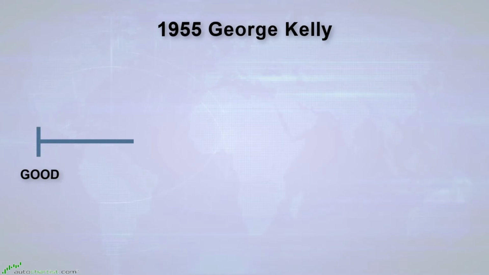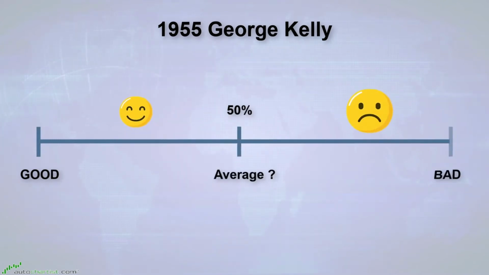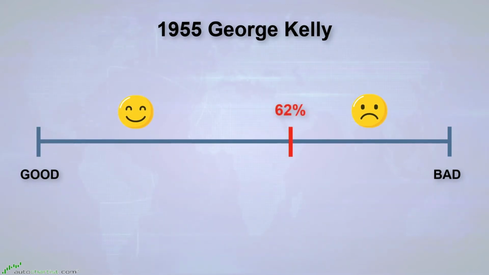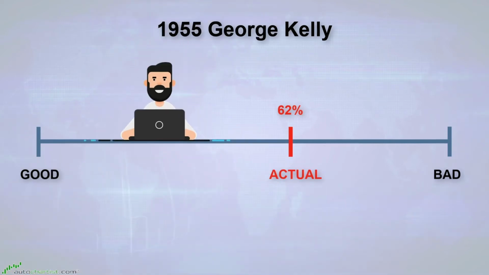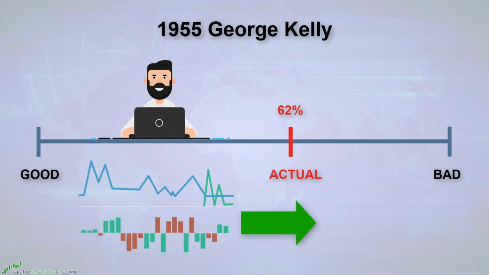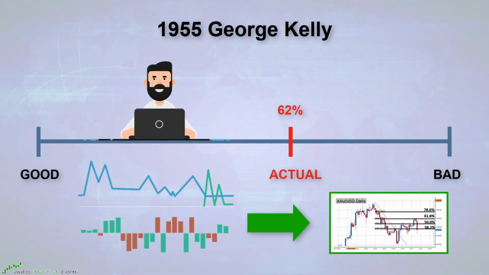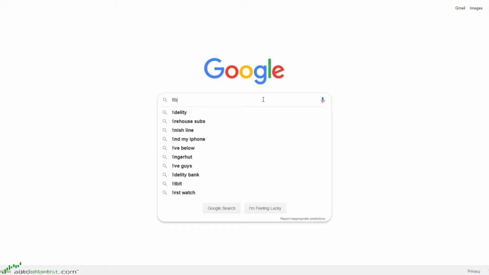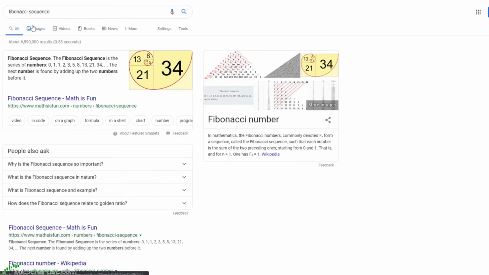In 1955, George Kelly conducted some experiments in which it was shown that people do not have equally weighted positive and negative outlooks, as one would expect, but rather it is weighted about 62% positive and 38% negative, fitting with the Fibonacci ratio. One could argue that this is one of the reasons why traders seem to behave in a way that often creates certain patterns on price graphs, where upswings and downswings in price match the Fibonacci ratio, or some closely related derivatives of the ratio. If you're interested to know more, there is an absolute mountain of information on the Fibonacci ratio on the internet.